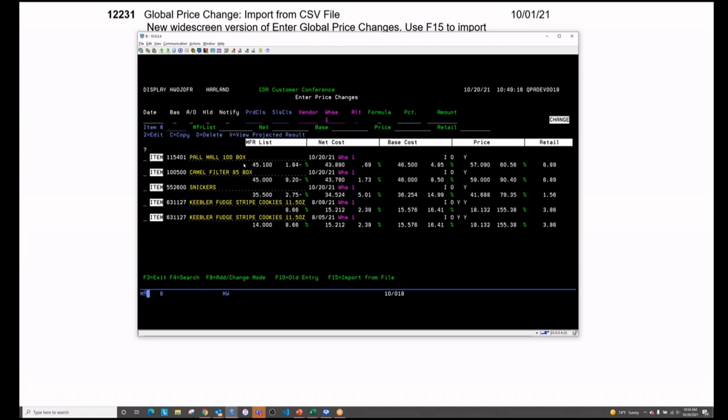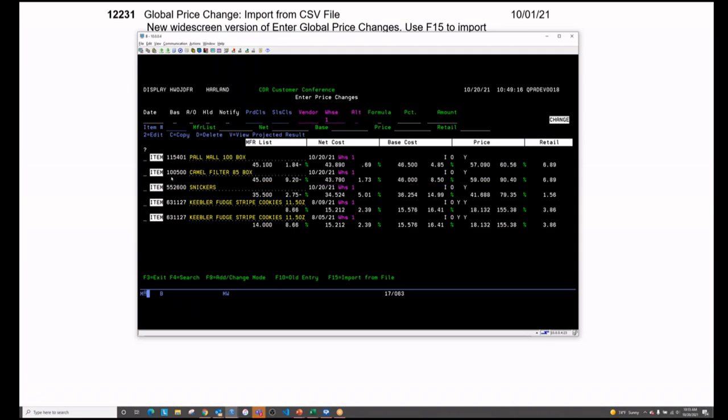But here I have Pell Mell cigarette coming in. In my file, I had this value and this one was set up as a UPC. So it resolved in this circumstance. I had a case level UPC that it looked up, found the item number, and resolved that back. And of course, we're doing everything here at standard cell level. So it took my manufacturer list and it calculated the other results. I know these values have nothing to do with the real world. This is test data. And similarly, these are set up that way.